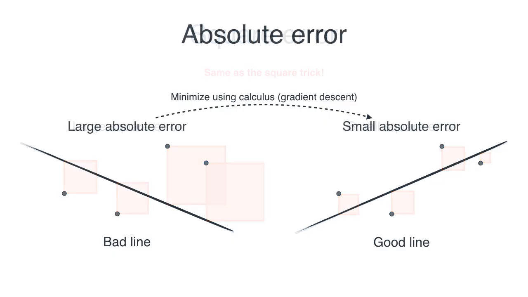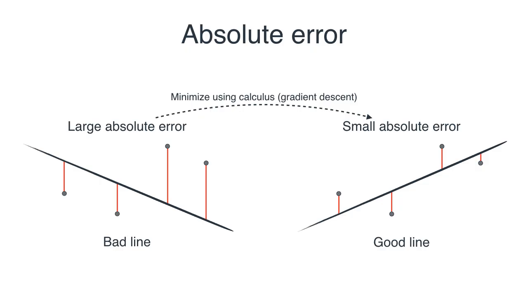The second challenge regards the absolute error. So remember that I told you that there is more than one way to measure the badness and the goodness of a line. The first one was the squares, and this one is much simpler. It's actually just adding these segments, just the lengths, not the positive or negative lengths, but the actual absolute values of the lengths. That's why it's called absolute error. And notice that for the bad line, the points are far, so the sum of orange distances is big, whereas for the good line, the sum of orange distances is small because the line passes much closer to the points.